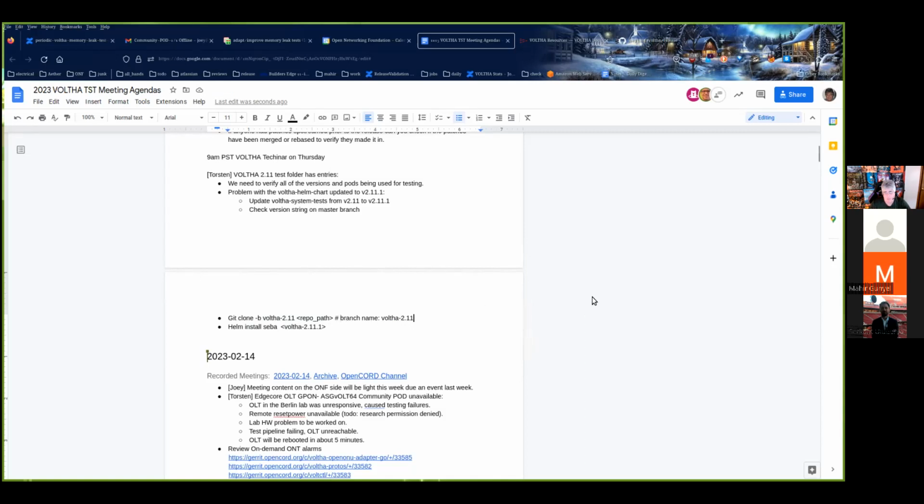Actually, the release was 2.7.3 for the OpenOMCI adapter, but the version file contained in the branch is 2.8.1. Okay, perhaps you can clarify this offline, whether this is only a particular problem of the Go adapter or a general issue. The VOLTHA branches were created a few days after we did the release, so if any check-ins were made in the window, that might be where the 2.8 came from. Yeah, this might be because just after the release I made two merges, and probably these merges slipped through.